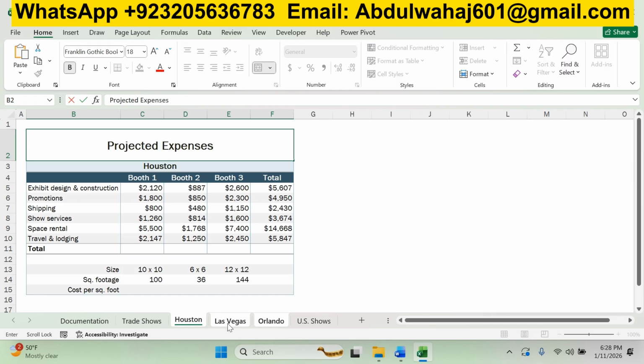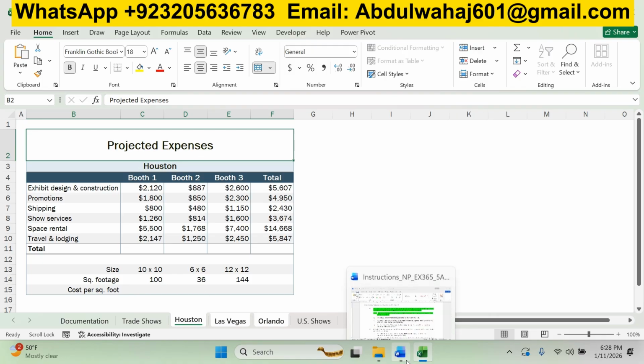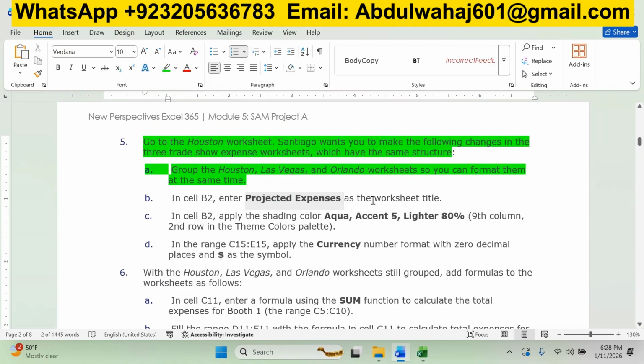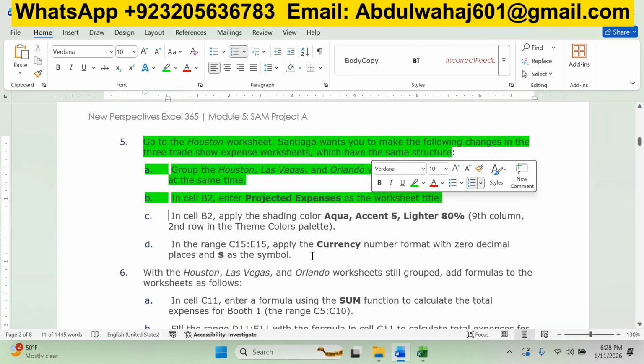Projected expenses. Now if I click any one of those, all of those have the same structure, and those have been grouped. That's why it has been applied to all the sheets across.